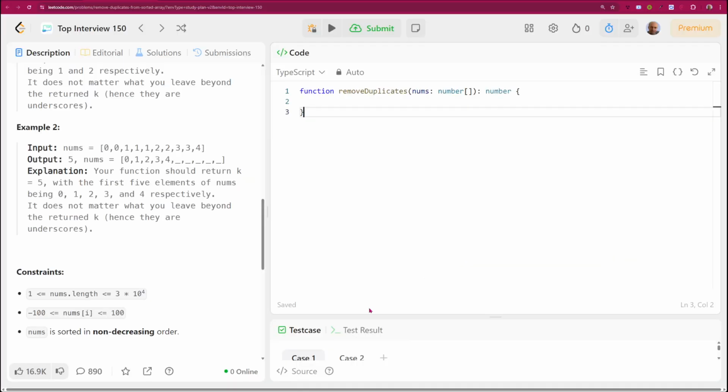Let's try to write this now. So potentially we could say, if nums length doesn't exist, so if it's an empty array, then we could just return 0.